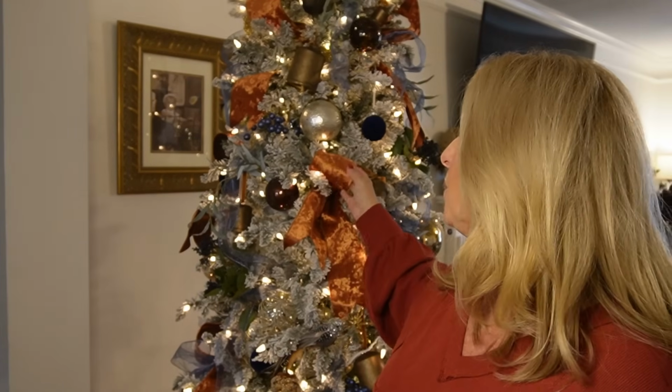And so I'm going to see what I have on hand and see if I can incorporate that to make it more of the look that I was actually going for, without spending any more money. But I'm sad because I do not have any more ribbon of this size. But we will see how it turns out.